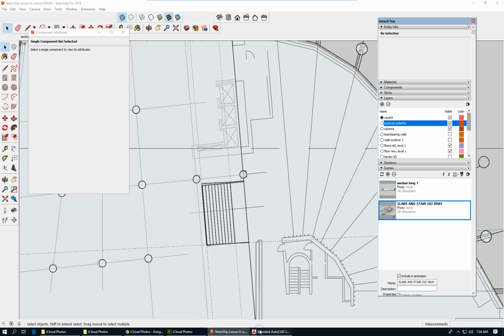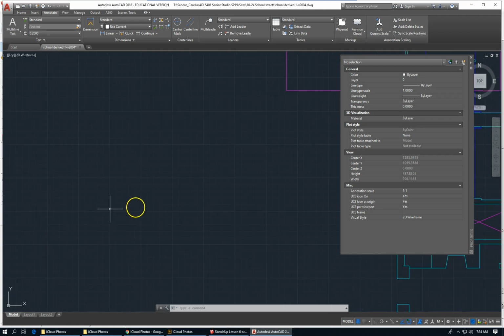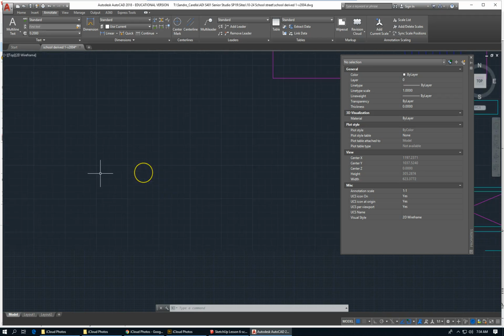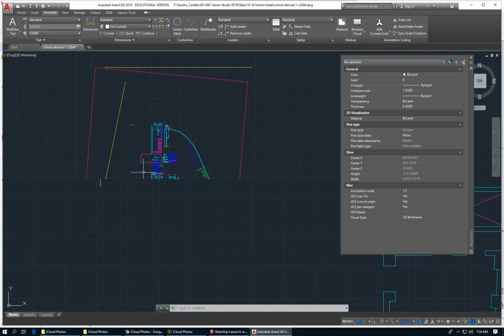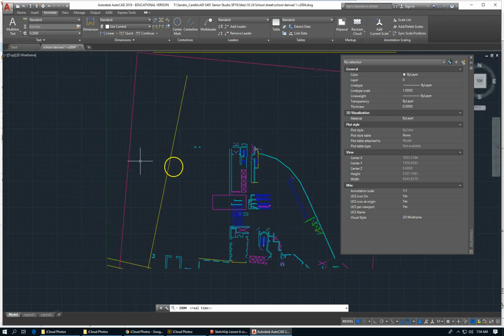Is it possible that the stair, the CAD drawing doesn't seem to show us. Assume the extent.